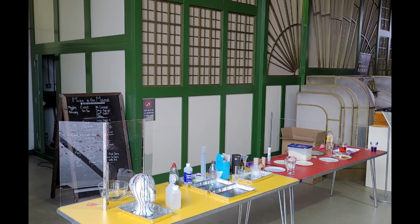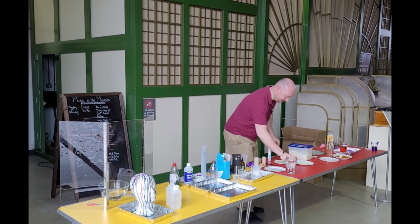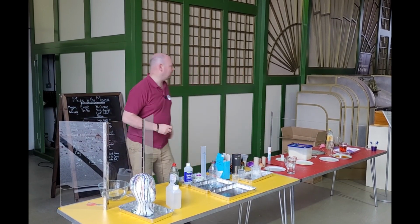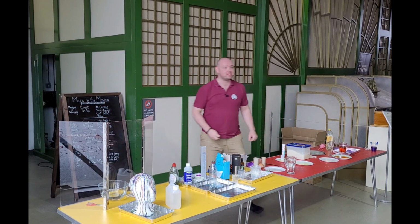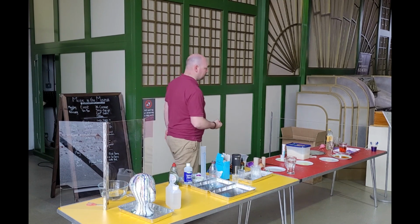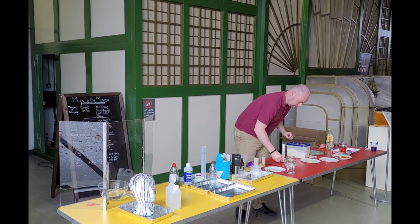Well, I need to buy new tubs since I've just lost one. I have plenty of spares, but I was not expecting it to go quite that high and disappear away over there. But that's the fun thing about science. Sometimes you do things and they don't happen the way you expect them to happen, but everything is a learning curve.